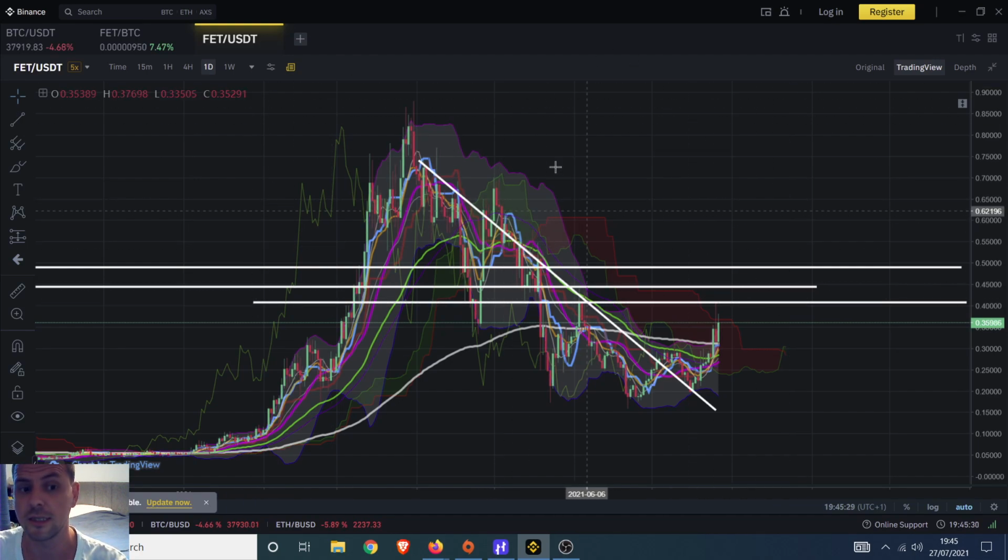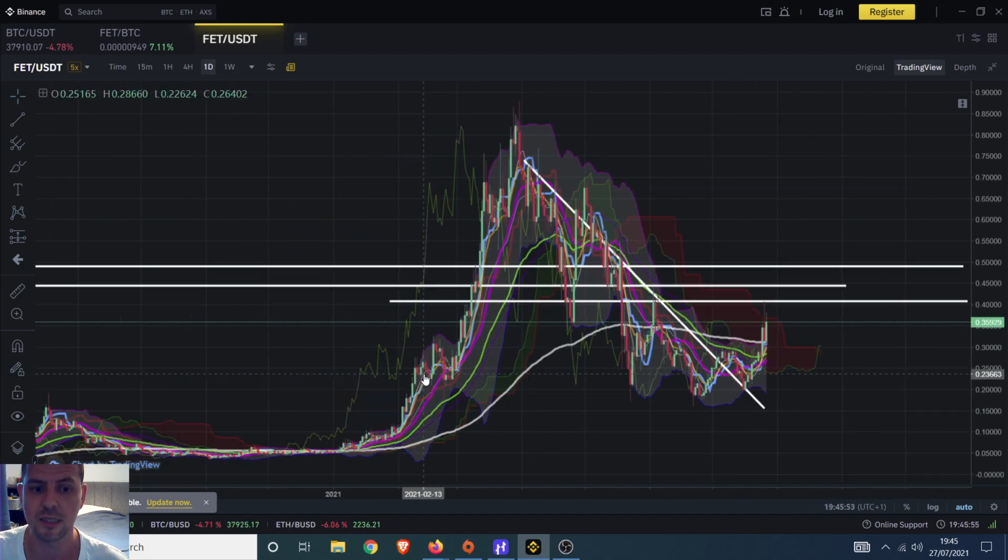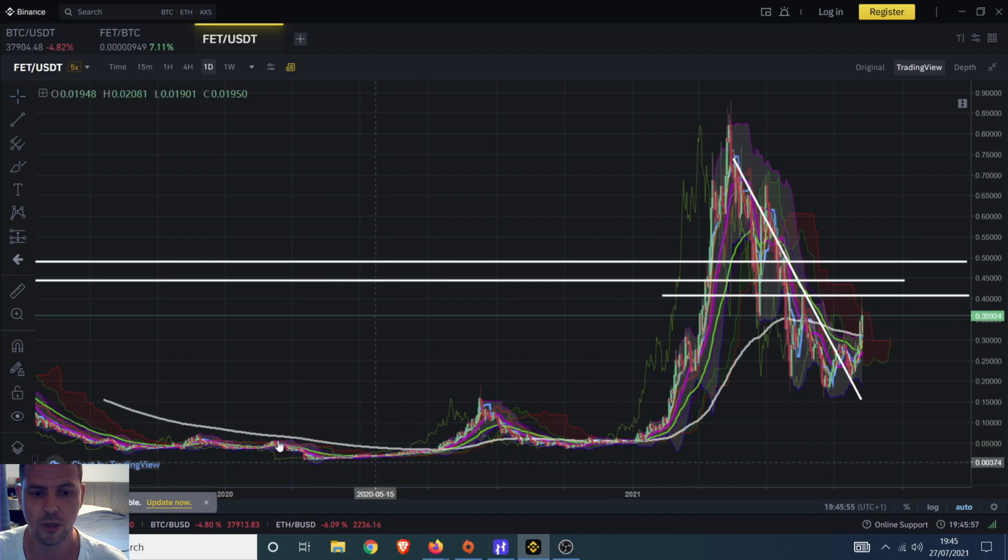Which is one of the reasons I decided to keep half of this investment riding, because previously we had a giant peak, but versus Tether, it still came down to double where the entry point would have been prior to that. So more or less it worked out the same way. We came all the way up and all the way back down to this level, which is just short of triple where my investment was. It's a hell of a retrace, I have to say, but still it worked out the same as it did before.